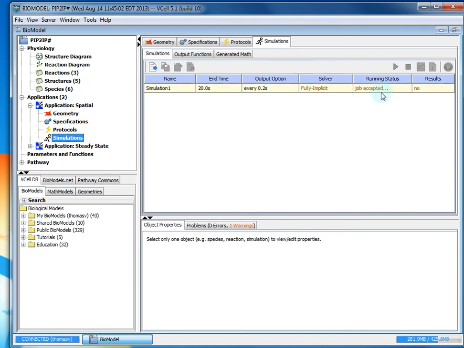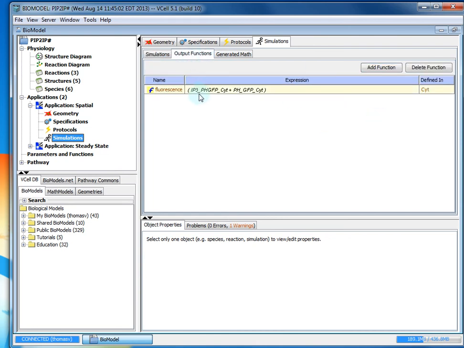And you can view the running status here. While it's running, I'll explain the function some more. Virtual Cell reports the concentration of each species separately. So you would see the fluorescence for IP3, and then you would be able to see the fluorescence for PH-GFP.